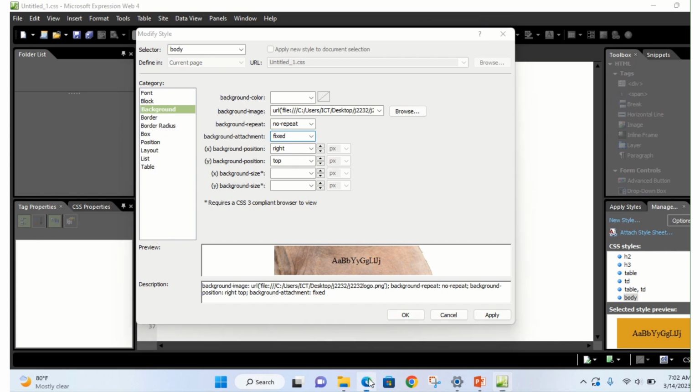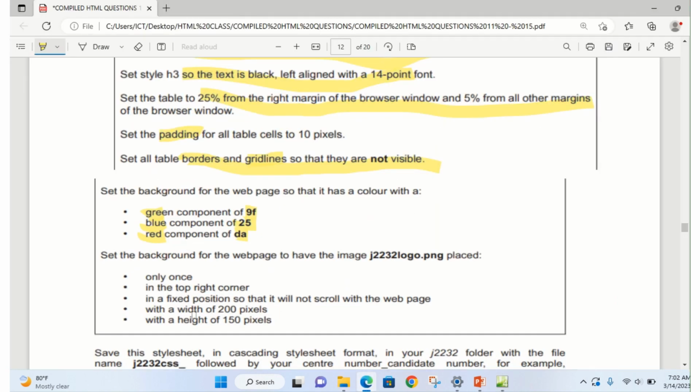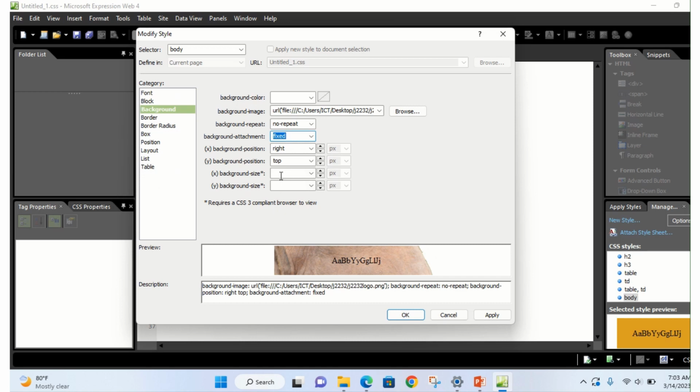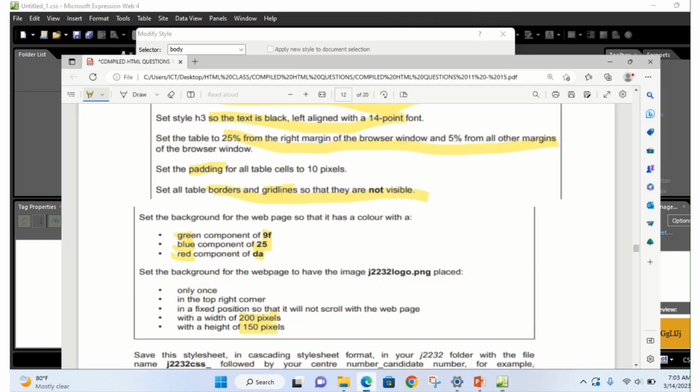You can see that. Then the next one is that with a width of 200 pixels and height of 150. Width is talking about the x-axis, width of 200. So you put 200. Let me check the instruction again.